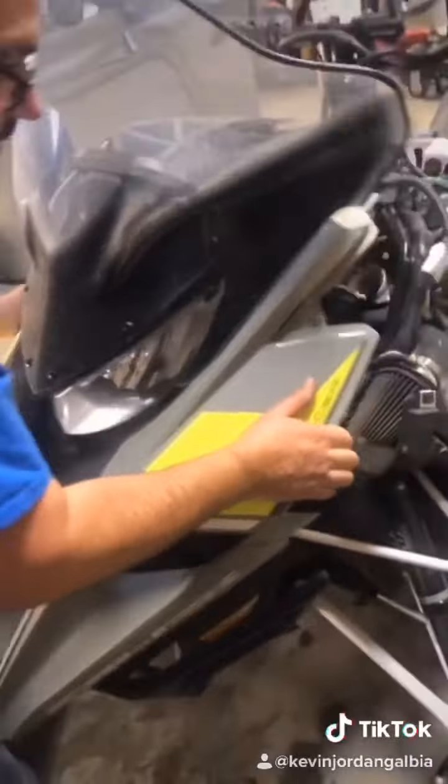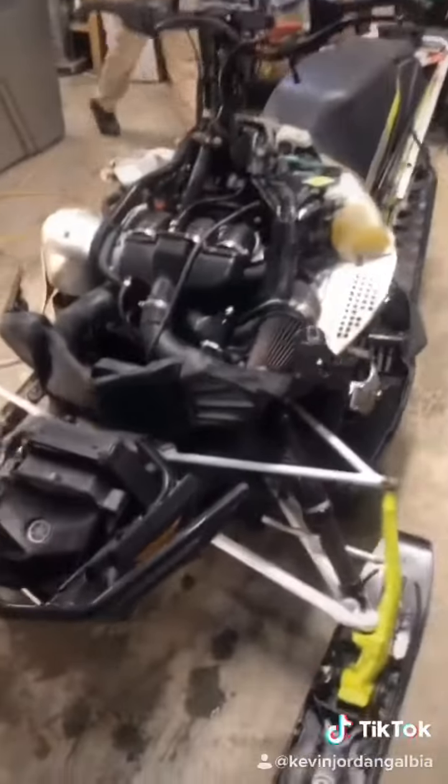This way. Okay, and then after you get these two clips off, you just pull it forward like this, and the whole hood removes, and you have complete access to your winder.